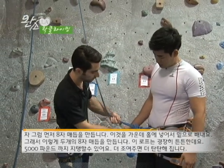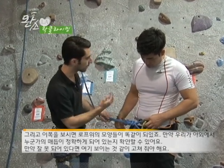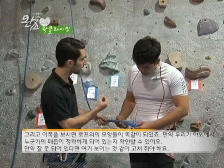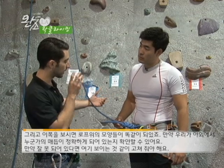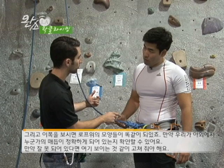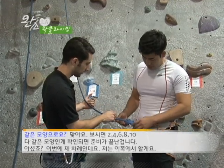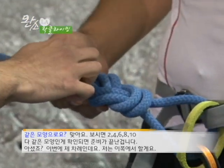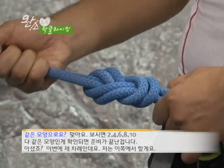And we can look at it, and we can see this pattern of these lines. You see, there's sets of lines next to each other. If we're outside, in Yosemite or something, on opposite sides of a canyon, if I can see your knot, I can see that it's tied correctly. So if there's something wrong with it, I can tell you just by looking at it. It's the same pattern. Exactly. What I look for is 2, 4, 6, 8, 10. As long as I see that, I can see that it's correct, and that you're good to go. Okay, cool.